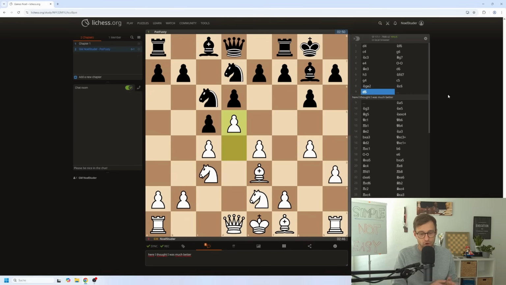So you do this for your games, and then you have a study for your openings, white and black. You can always go back there, see which openings I was planning to play, what move I was planning to play. That's a super useful way of using the study function. And you don't really need any other program like ChessBase that are pretty expensive and also pretty complex. It's just good enough to have Lichess.